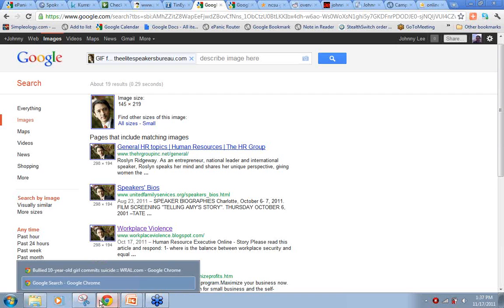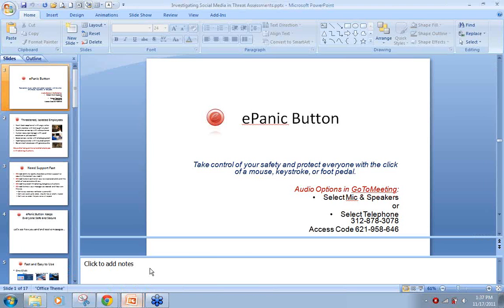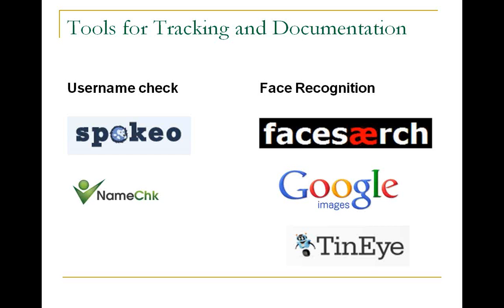So it associates you. You get an image or a tidbit from one site, and it leads you to something else that might be the interesting information that you're looking for. Again, the thing I want to emphasize is Google Images is really fascinating. TinEye, I'm going to move on because I need to, but there are sites out there.